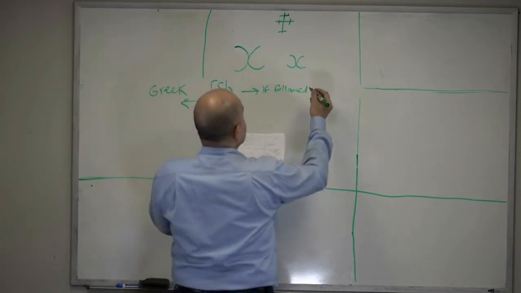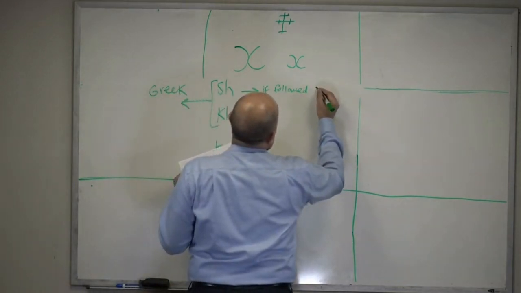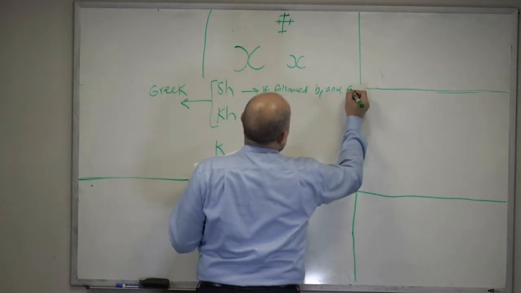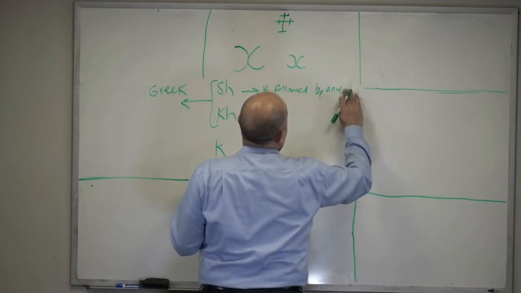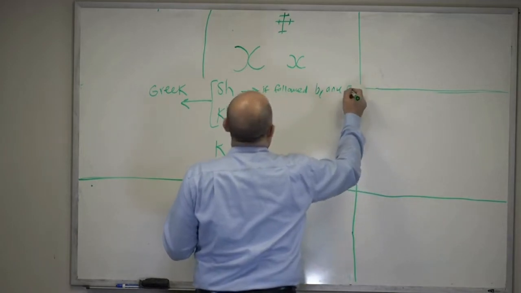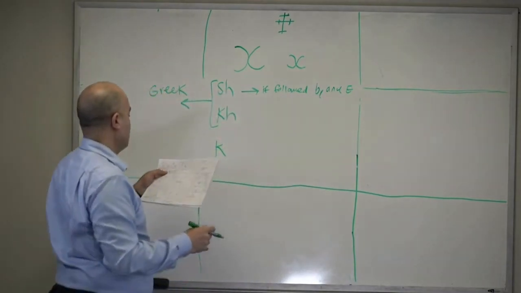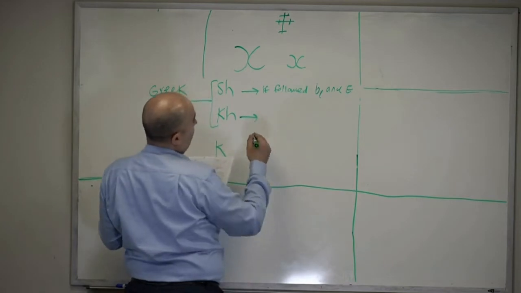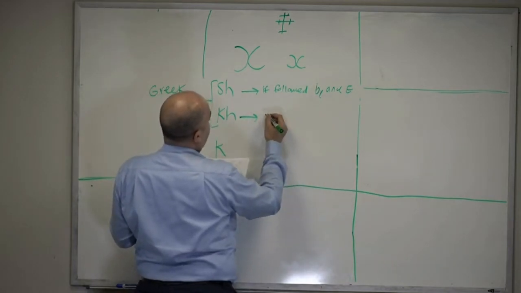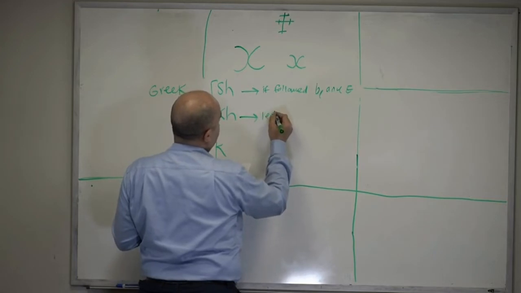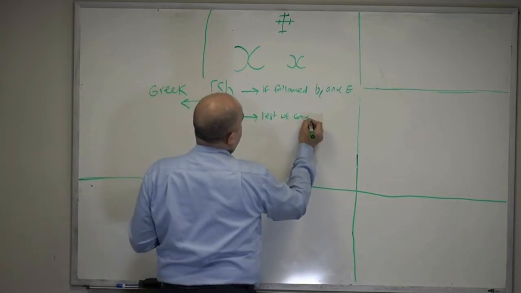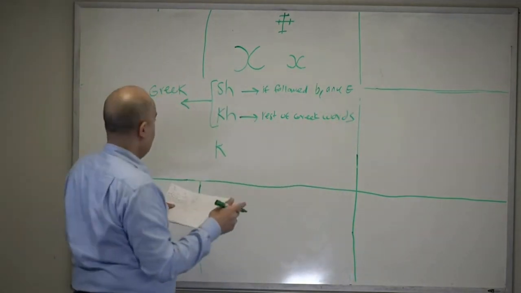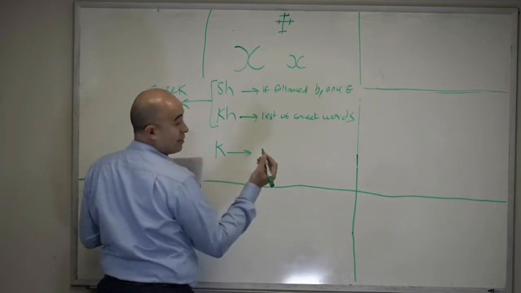So if the word is originally Greek and the K is followed by an E sound, any E sound, let's write this in English because all the E sounds will apply, it would be pronounced SH, like sh. Now the rest of the Greek words would be pronounced differently. How about the K? You guessed it already.